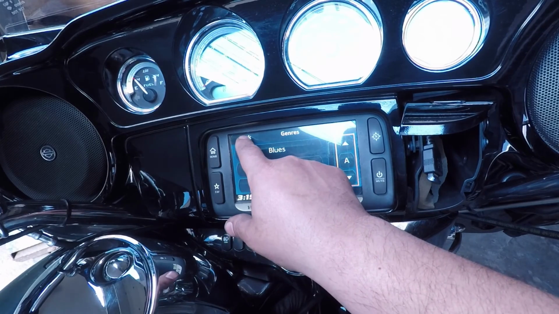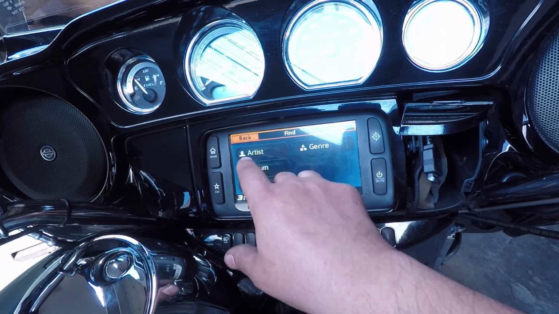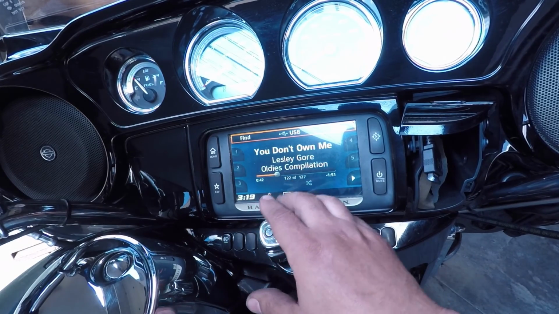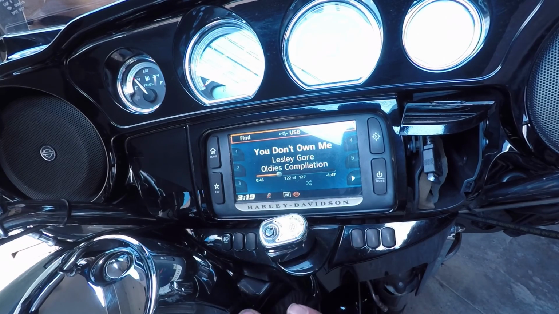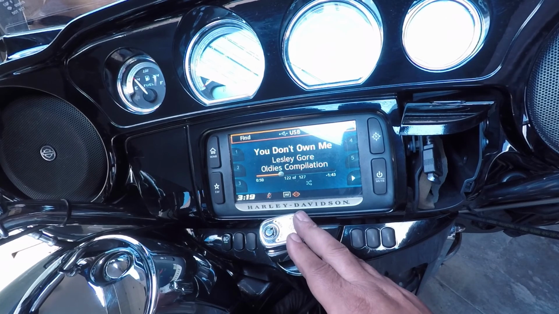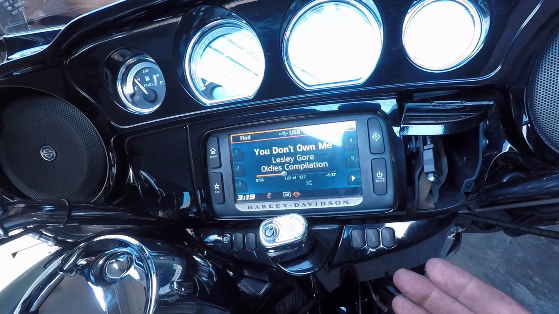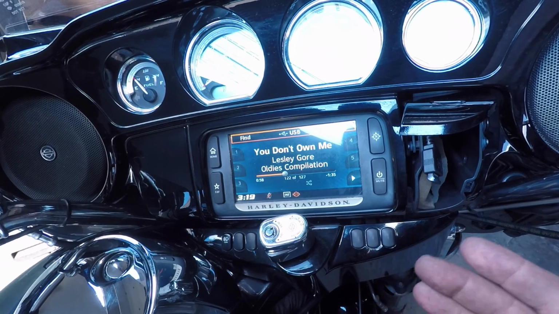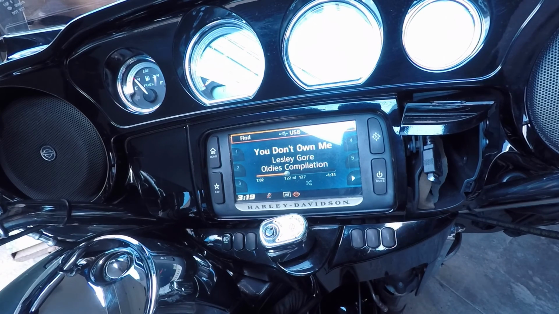What I do is I don't even go there. I'll just play all, the entire album, or all of the entire playlist, and I'll just scroll through and forward it as I'm riding. I want to hear everything like a radio, instead of just hearing one type of genre the entire time that I'm riding. But that's up to you, and this is how you do it.